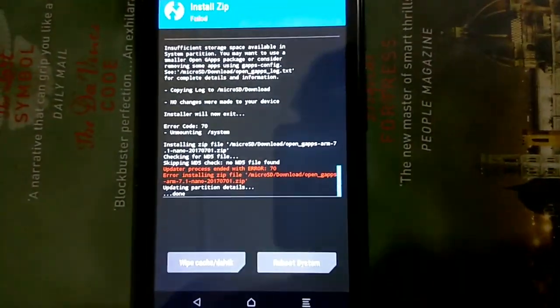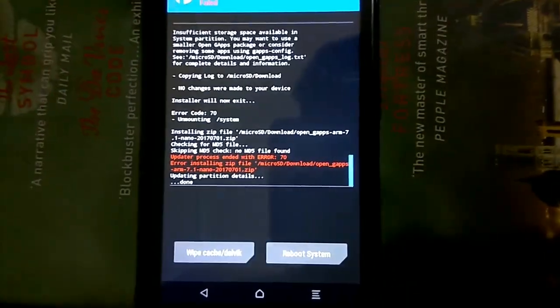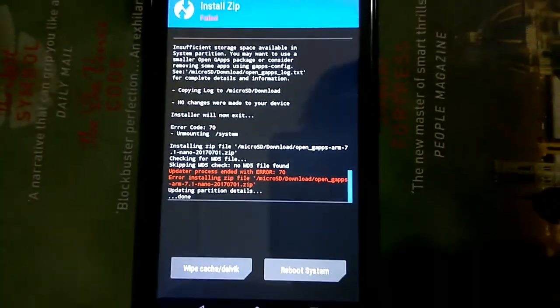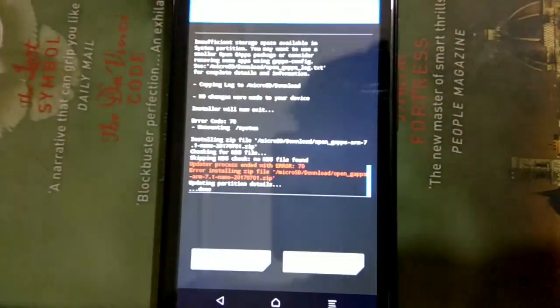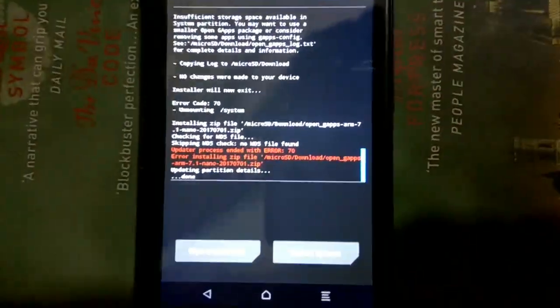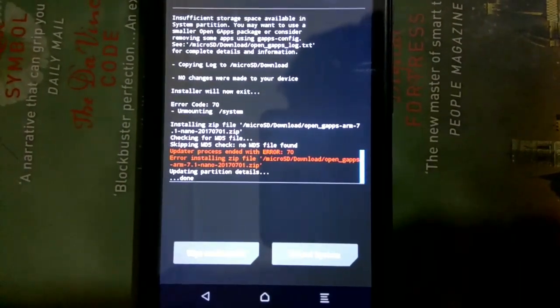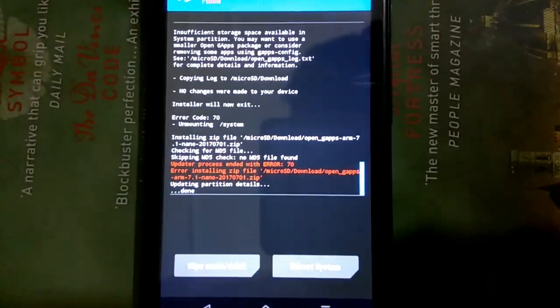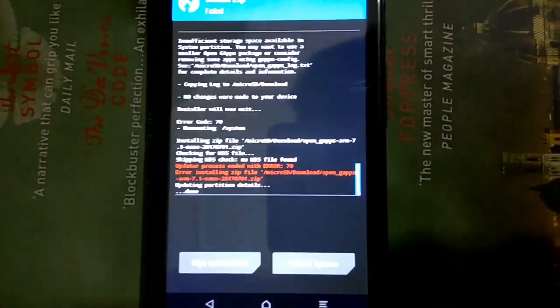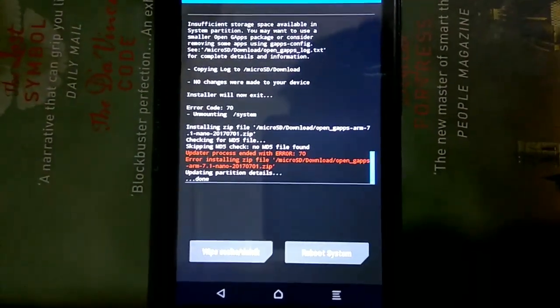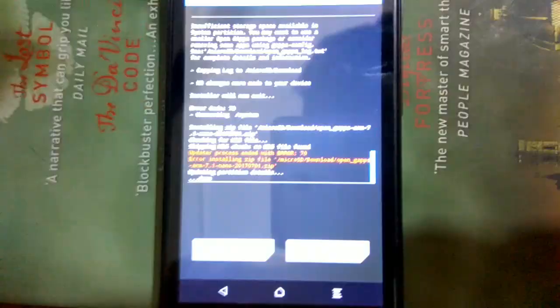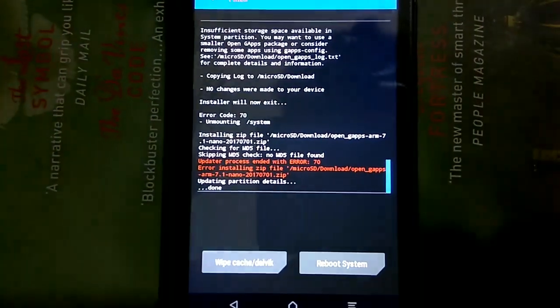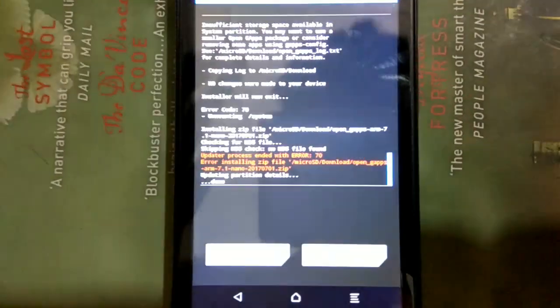When I upload this video to YouTube, I will ensure that I have some sort of correction posted when we are downloading that zip file from the OpenGApps website. I will put a disclaimer in there, or some sort of notification which ensures that you don't download the nano GApps package and download the Pico GApps package instead.